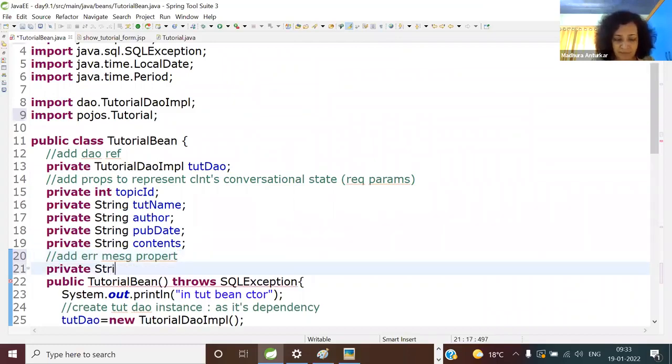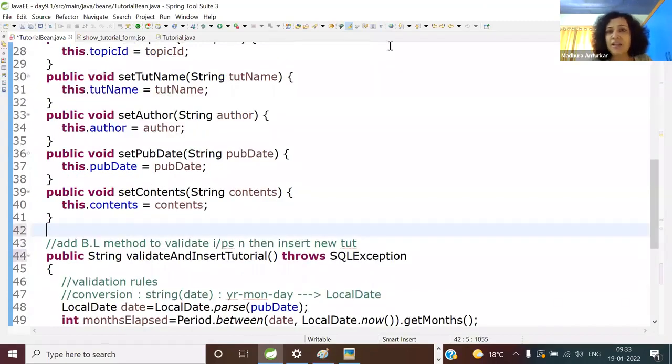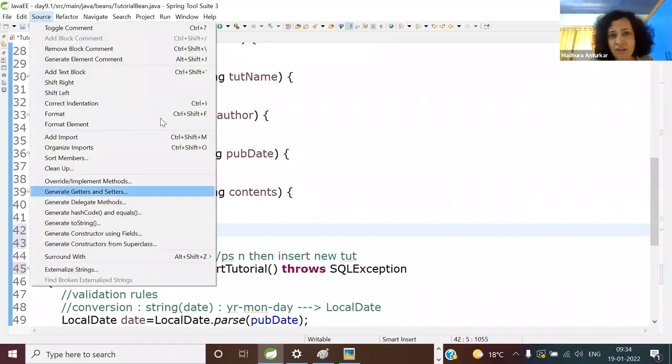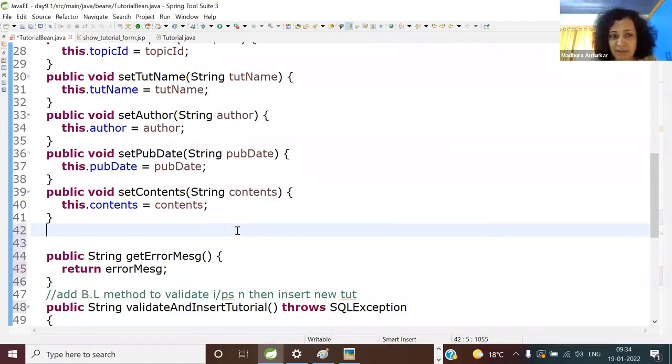Private String. Whether you give the same variable name or not, it doesn't matter really. So here, tell me, what is it I need to generate? Setter or a getter? Because that will tell me your understanding. What is it I need to generate here? A getter. Why? Because JSP is going to read that property, right? And we are going to initialize that property in that error branch. But if you're not understanding, as usual, the shortcut is generate both. But since you gave me a correct answer, I'll do the correct one.